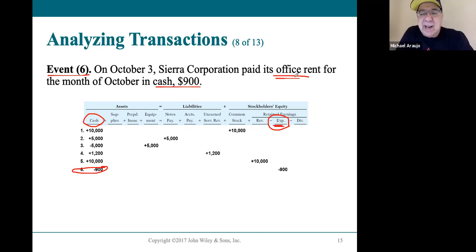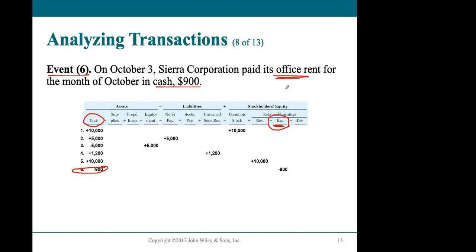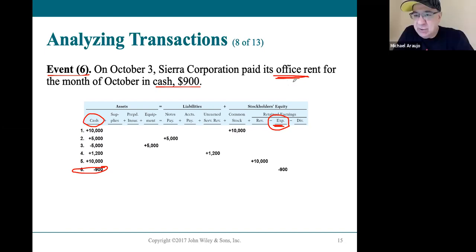What's the account called if we paid rent? What's the title of the account if we paid rent? It's not expenses. That's not even an account, right? We have names of accounts. Retained earnings. No, it's rent expense. I'm sorry, I didn't know. Oh, it's okay. Well, again, as I mentioned many, many times, we have to be specific when we list the accounts, right? In order to do accounting, we have to know the accounts. So when we pay rent, that's a rent expense. So the rent expense account would get debited for $900, right? And cash would get credited for $900.